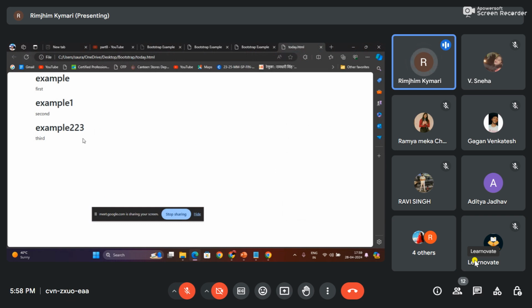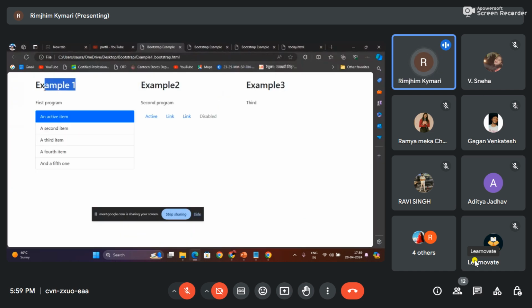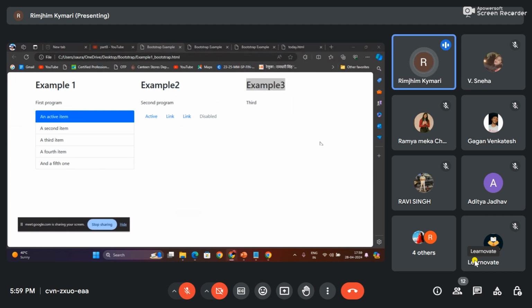No, it just changed. How I can verify that my CDNs are not working on this particular thing is, if it would work, it would give me a fashion like this. You can see in this particular example I ran, right? Example 1, example 3. It will divide my entire screen into 3 sections, and in that way it would work. Anyhow, I'll see why the CDNs are not working here.